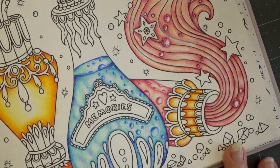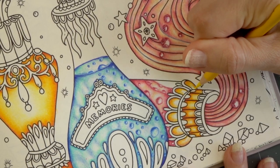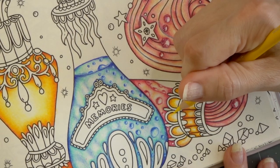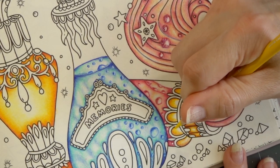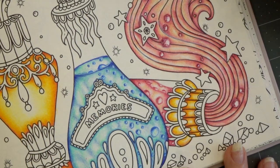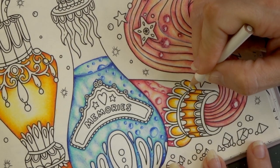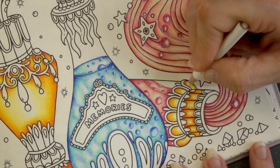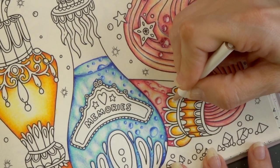You just want to go light and do some layers at a time. Let's add a little bit more of our canary yellow to kind of brighten it up, and then I think I'm going to come in with my white in the areas where I just left the white of the paper. I wanted to do this one and at least show you how I create balance in my page by pulling color from one side to the other and at least do one part of it so that I could get a video up for y'all today.